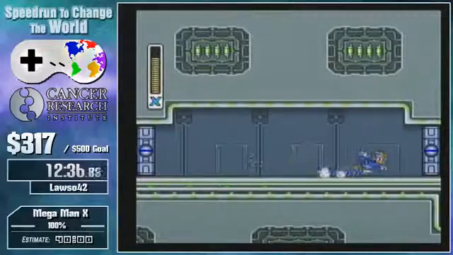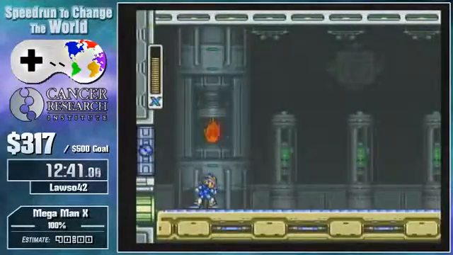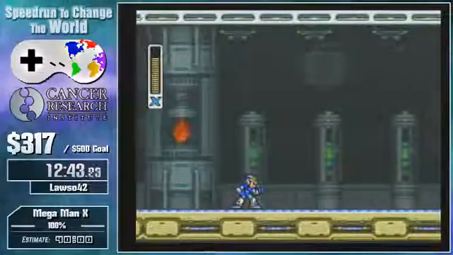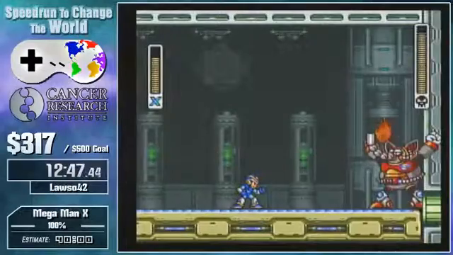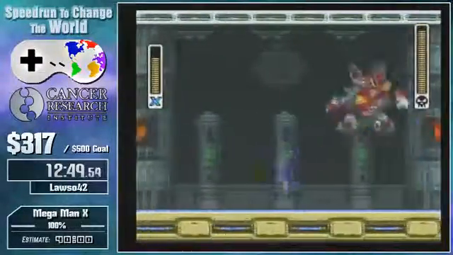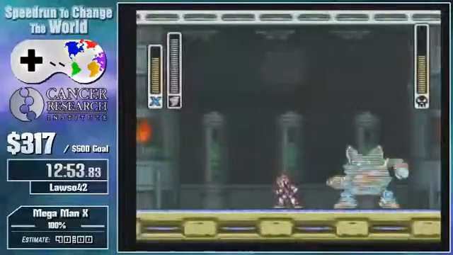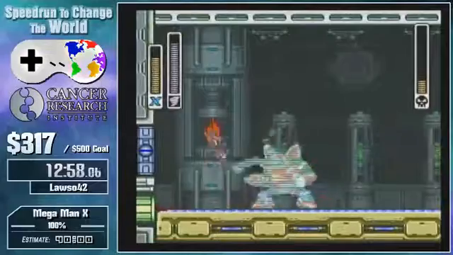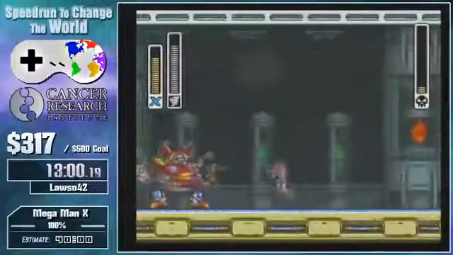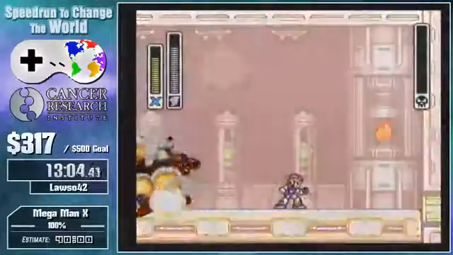So, on to the Mammoth Fight. Not too much to say about this one. I'm going to start with a dash lemon, just because it's a little bit faster, because you'll end up with 2 HP if you don't. As Mammoth says, he's an elephant. Yo, you were totally an elephant, buddy. I'm proud of you. So, yeah, that's the Mammoth Fight.